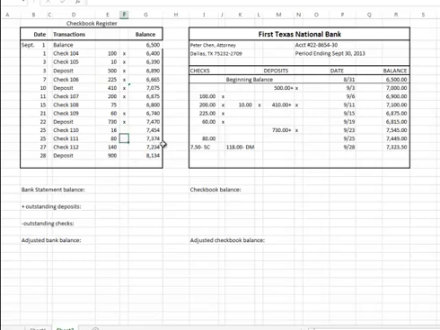I wrote a check for $80, and it does look like that one cleared, so I'm going to mark both of those. Next, I had a check for $140, and I don't see that one. And then I had a deposit for $900, and in my deposit list I don't see that one. So it looks like my outstanding checks were $75 and $16. Actually, did the $16 one clear?